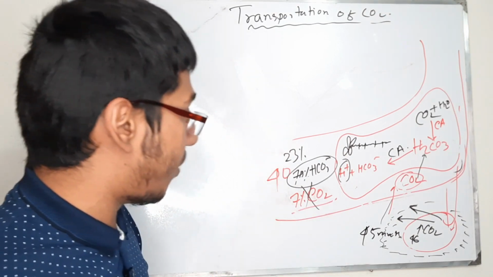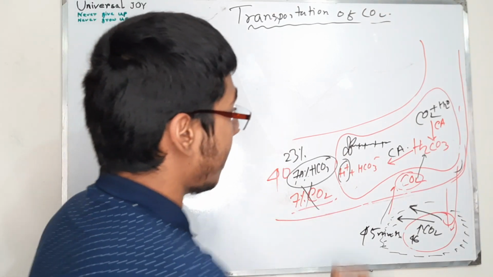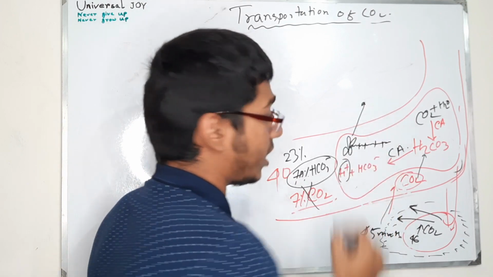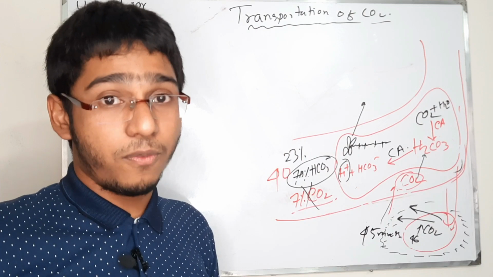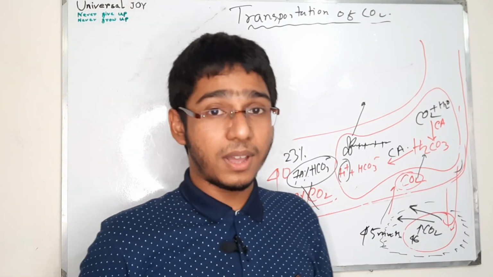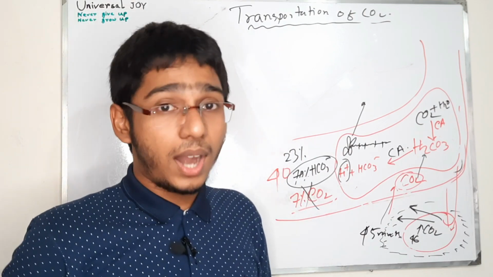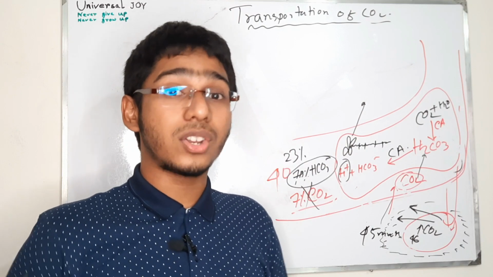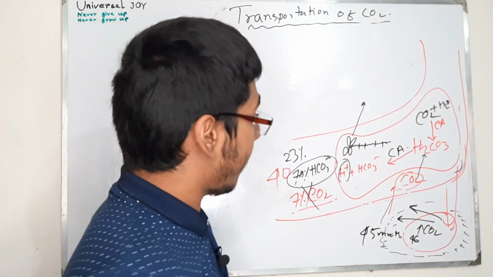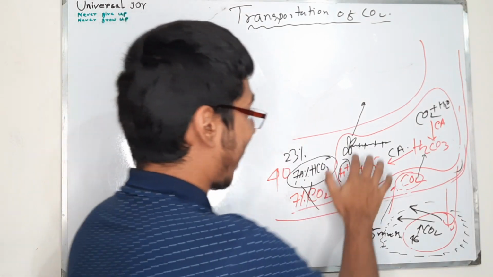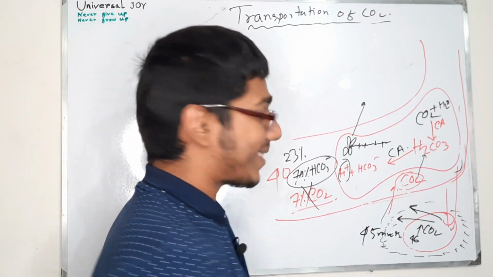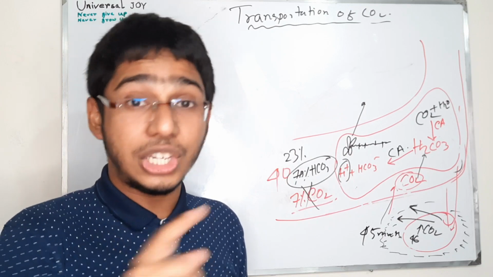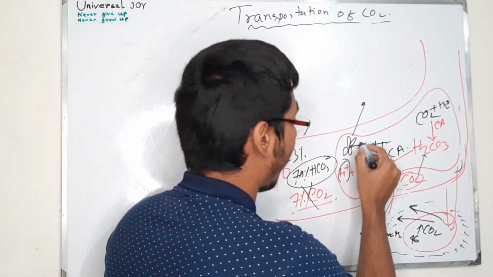So to prevent this phenomenon, hemoglobin acts in this place. That means hemoglobin is also a buffer type of product. We have already come across what a buffer is. It is a product which always tends to prevent a marked change of the pH. So in the structure of the hemoglobin, there is an amino acid chain or globin chain, and in the globin chain there are certain amino acids, especially histidine amino acids, which have got a hook-like structure like this.